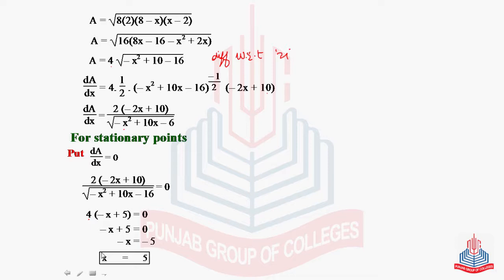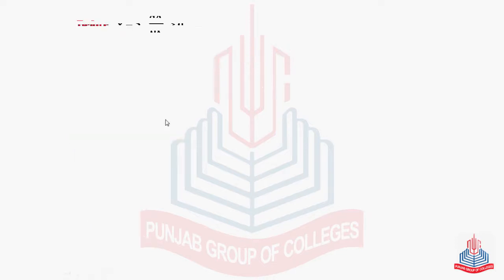So put this value into the second derivative. To calculate the second derivative of this function is a little bit difficult, because this one is actually in the form of a fraction. To find the second derivative, that will become a lengthy process. So we can take help from the first derivative test, and as we already know, in the case of the first derivative test, we check our first derivative before and after the stationary point.